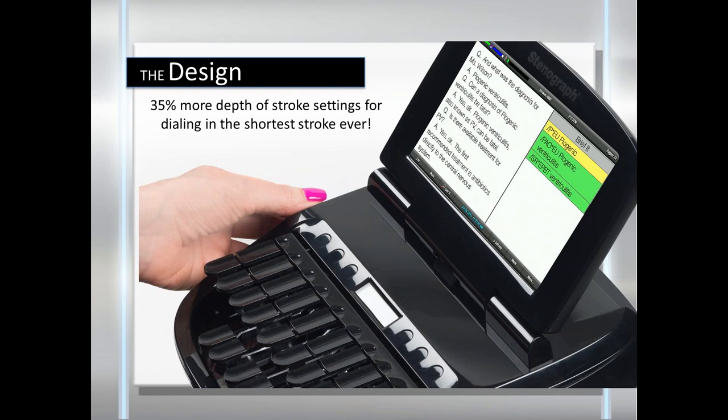You asked for it, you got it, an even shorter stroke. We know you need some feedback when you write, but now the depth of stroke is the shortest ever. And of course the Luminex, like the Diamante, requires absolutely no calibration after adjusting stroke depth, which is completely unlike any other writer in the industry. You simply make your adjustments and continue writing. If you have a light touch and want the shortest stroke possible, the Luminex delivers.